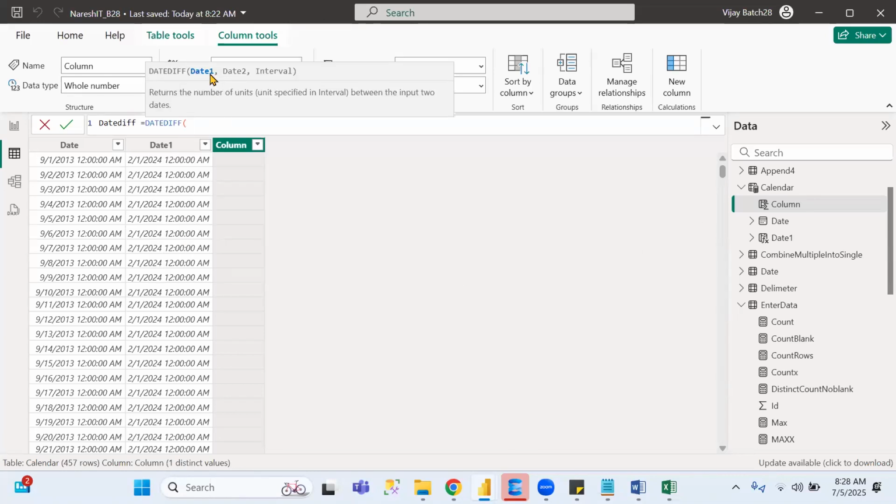What is it asking here? That means a date column here. One date column, another date column you can have. But when you are in the DATEDIFF function, you are applying it in a new column, right? So in whichever data set the DATEDIFF function is applied, that data set's date columns only you can use. You cannot use other data set date columns. You understand what I am saying?